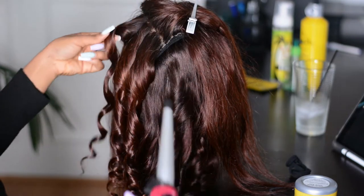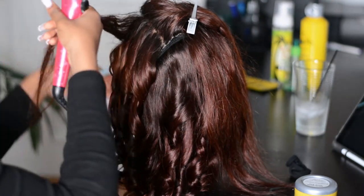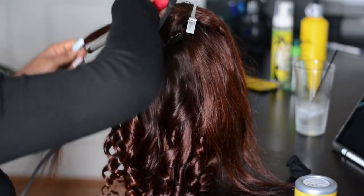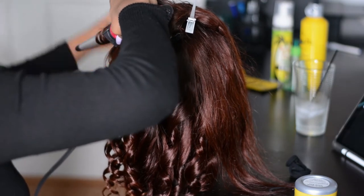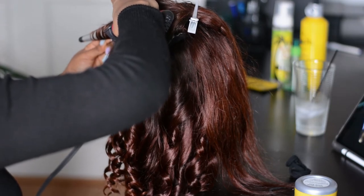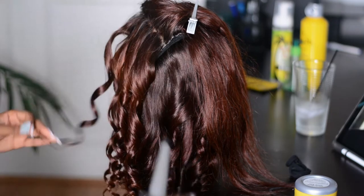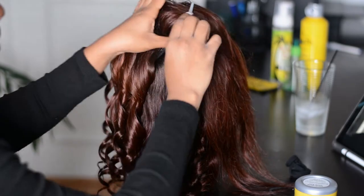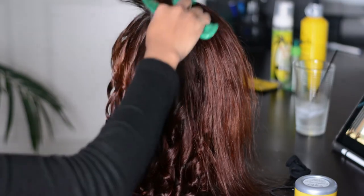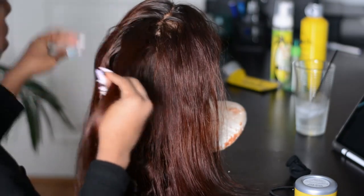I have already finished half of the hair to save time and now I'm working on my frontal. For this area, I'm curling the hair in a direction that is away from my face — this is to create curls that would frame my face. I already parted the hair in the direction that I wanted it to lay, and the part is on my right side. To create these face framing curls, I'm wrapping the hair on the iron in a clockwise direction on the left side, and on the right side I'm going in a counter-clockwise direction. I'm not curling too much hair at a time because doing that will give me looser curls and I want to achieve the tight curl texture.